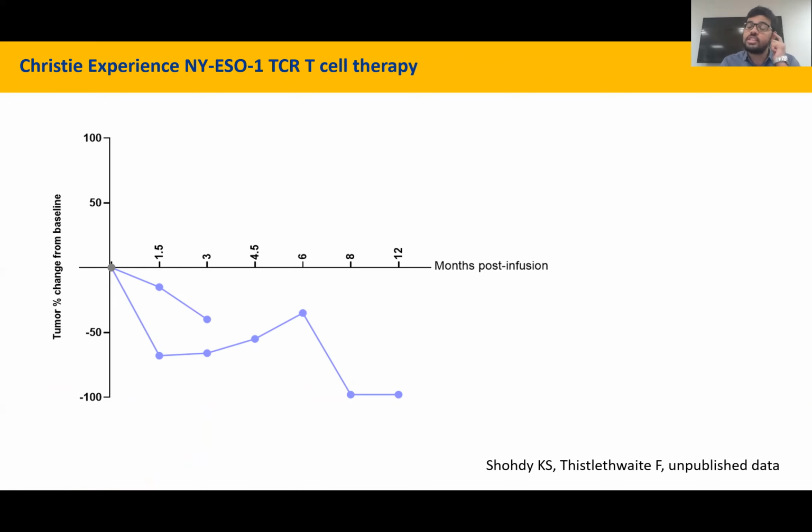And actually, with this approach, we could collect T cells and successfully manufacture them in 2 patients so far. One of them has synovial sarcoma, which we can see here, and it reduced significantly. There was a little bit of interval progression. We cannot tell if it's pseudo-progression or not, but the patient at the end responded. The other patient was diagnosed with myxoid liposarcoma, and in her last scan, she was heading toward tumor response with around 40% reduction in tumor size, which is really significant in patients heavily pretreated for their sarcoma.